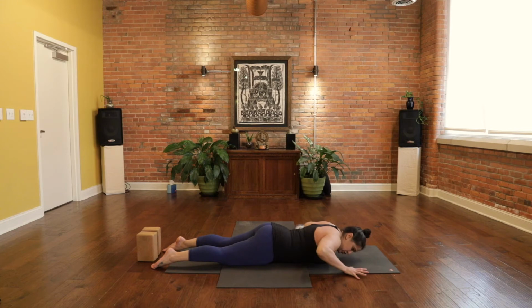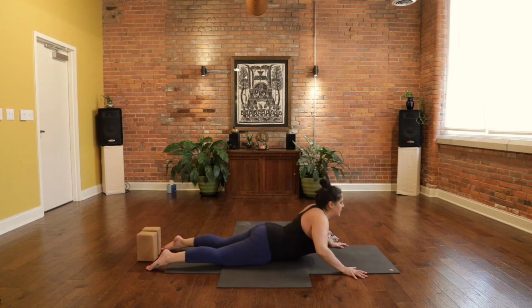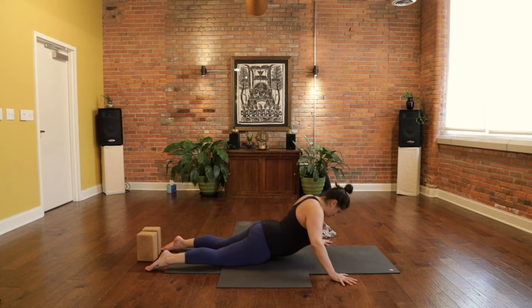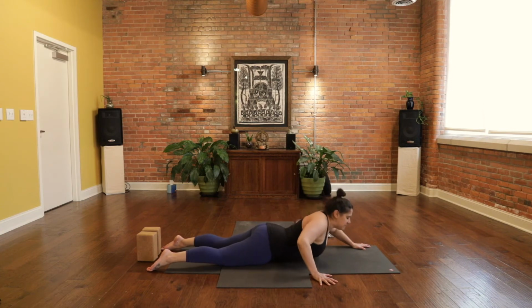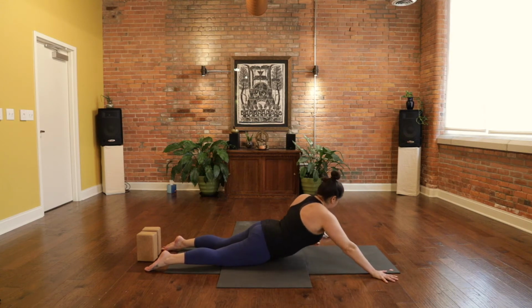Reset the hands, finding a new and novel place for them. The hands come down, add a little bit of a push, lift into back bend, and release. Take a few rounds on your own. With each round, reset the hands. The placement of the hands do not have to match. So you can really get creative here.